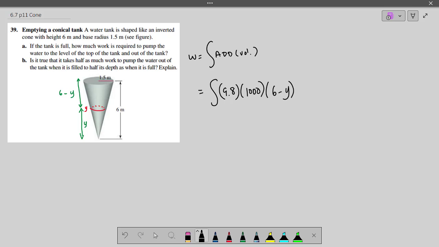Now here's the part that's the more subtle part. We are finding the volume, not the volume of the whole cone, the volume of a slice. So that volume of a slice, we're in here and we're thinking, okay, there's our slice. The thickness of the slice is dy. So we need the area of our cross section multiplied by dy.